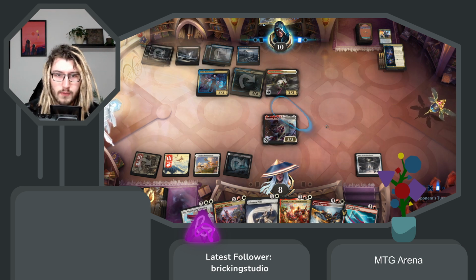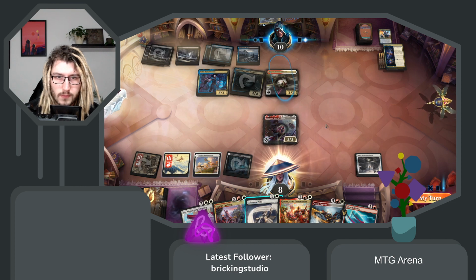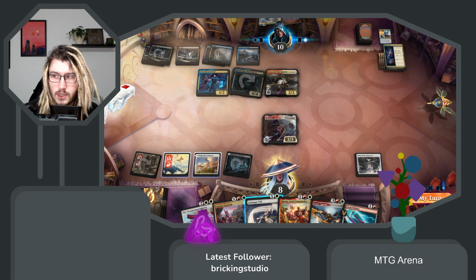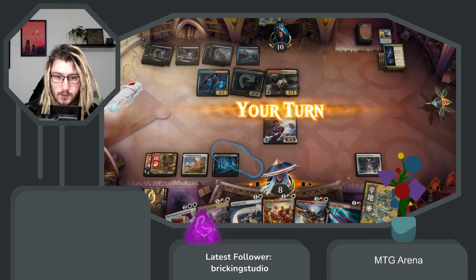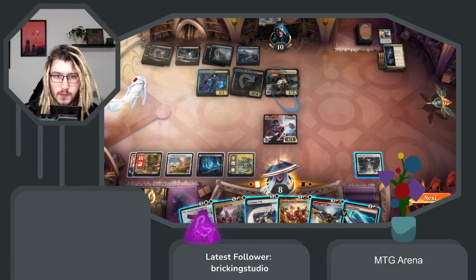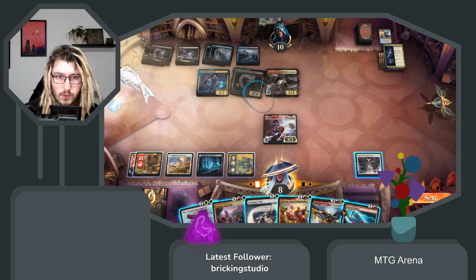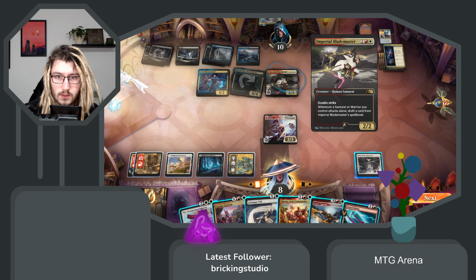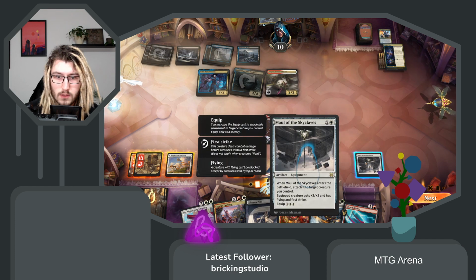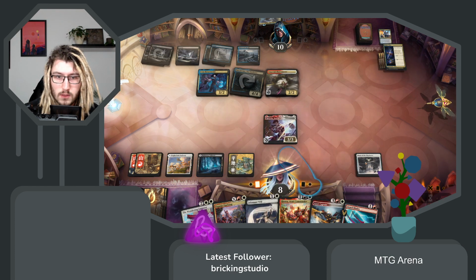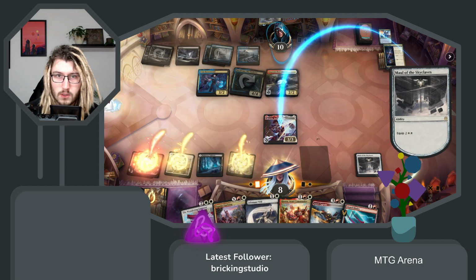So, do I have options here? Can protect my creature. I can attack 2 times with that. This gives options. This is the win, right? It should be.